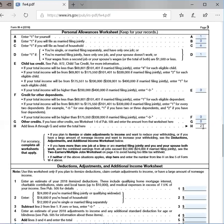So like I said in the beginning, most people put 0 or 1. I think that's what I did too. I put a 0 to 1. I'm a stay-at-home mom. I've been a stay-at-home mom for 4 years, but I worked prior for 10 plus years, and I never knew how to fill out my form. And when I went to ask, they didn't really explain anything. They just said, the HR department, they just said, yeah, just put a 0 1. They didn't really know. So I didn't really know. But yeah, you can claim 2 being single with no dependents.